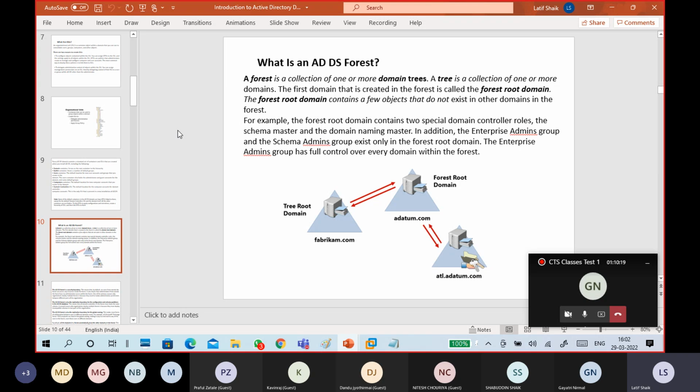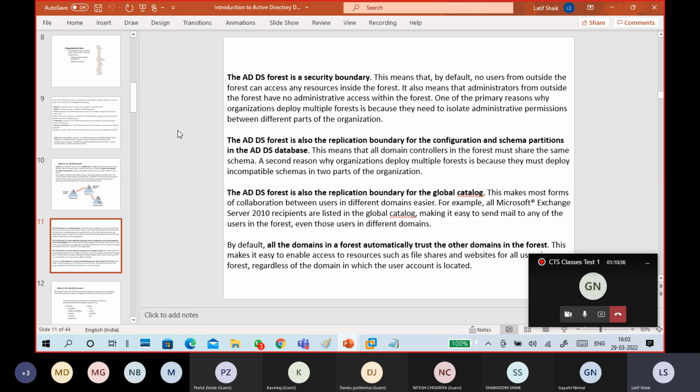The first domain that is created in the forest is called the forest root domain. A forest root domain contains a few objects that do not exist in other domains in the forest. Forest is a security boundary.